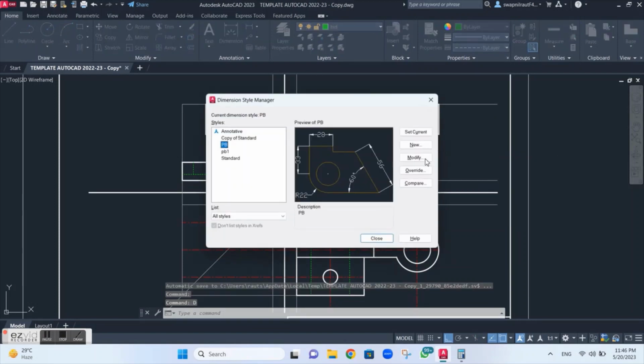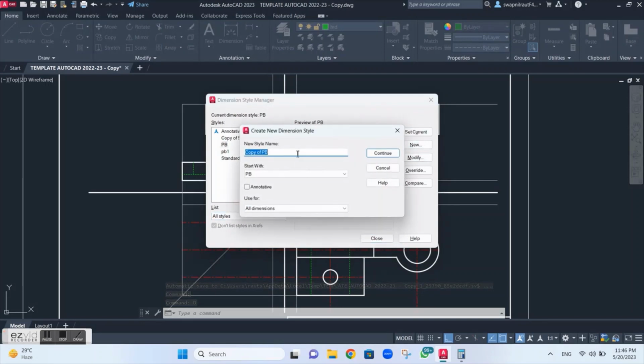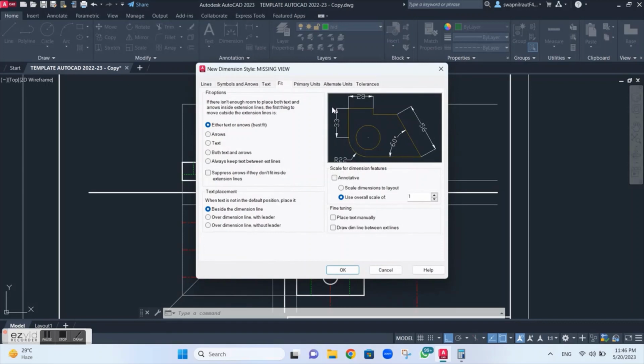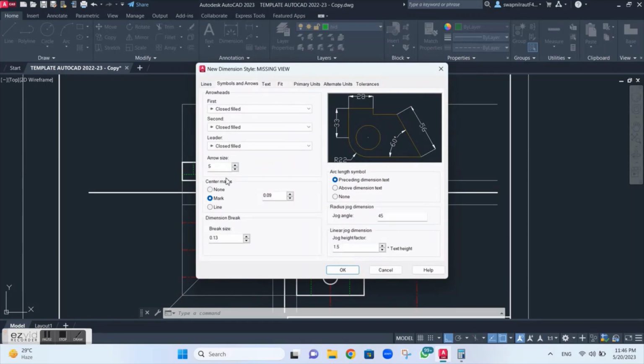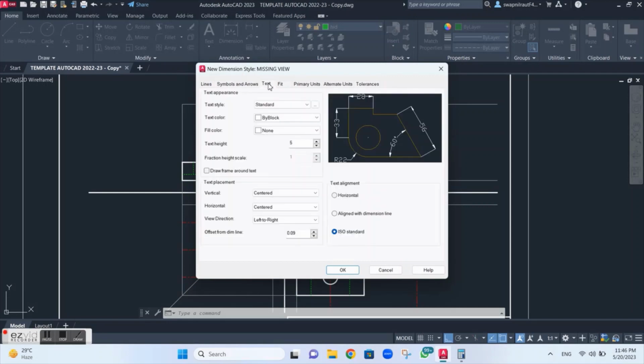So D enter, I'll click on new, I'll give any name as per my requirement. I'll click on continue, so I'm giving the name missing view question, continue. Under symbols and arrow, my arrow size should be 5. Under text, my text height should be 5 and text alignment should be ISO.